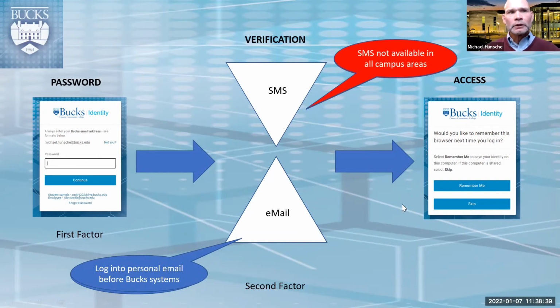So it's a little bulkier and less convenient to use than the Protect factor. We're not requiring it yet, but at some point in time, we may go to requiring MFA at that initial login, and then you're going to have a separate device available to you. So we really don't favor email, and SMS is inconvenient because it's not available in all campus areas. It's also not as secure. With SMS, it does send a code that you have to key in.